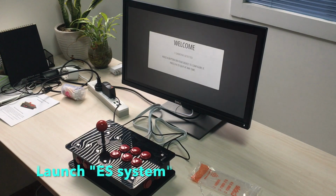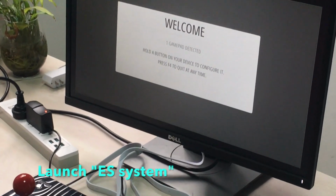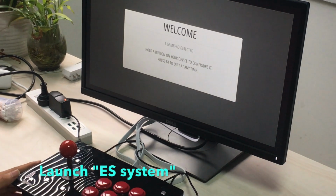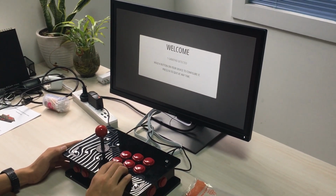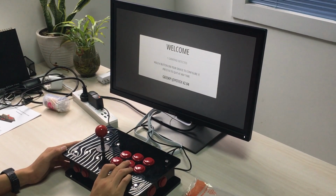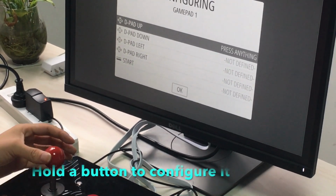Ta-da! It's here. Animation station. It will show a welcome screen to you. Hold a button on your device to configure it. Just press one button. Anyone is okay. Let me try this. You will see that the configuration appears.